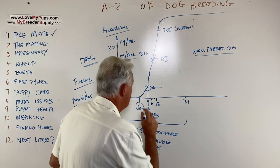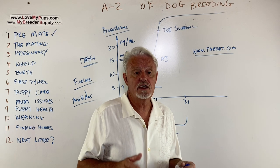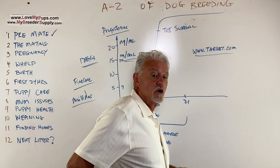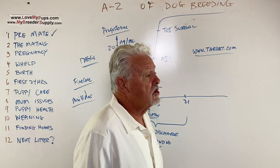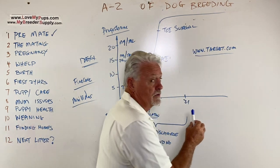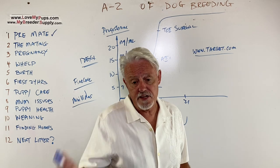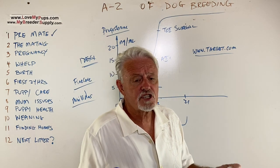Standing heat typically happens around day 11. It's an indication that your dog really needs to be bred pretty soon. A dog in standing heat will stand there and allow another dog to sniff its back end and will do what's called tail flagging — moving the tail to the side, basically exposing the vulva. A dog that walks away, growls, or snips is not ready. A dog with a pink to clear discharge that will stand there is ready to be bred, and will allow a male dog to mount. You may want to intervene though, as it might not be the stud dog you intend to breed to.